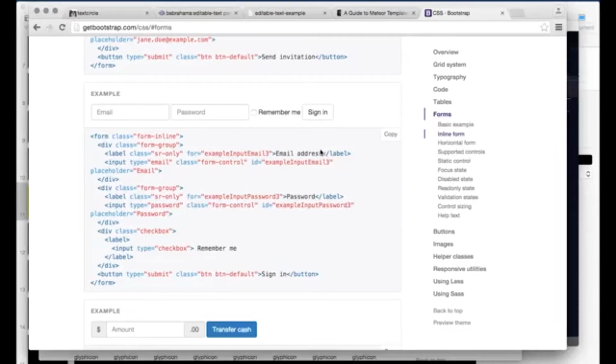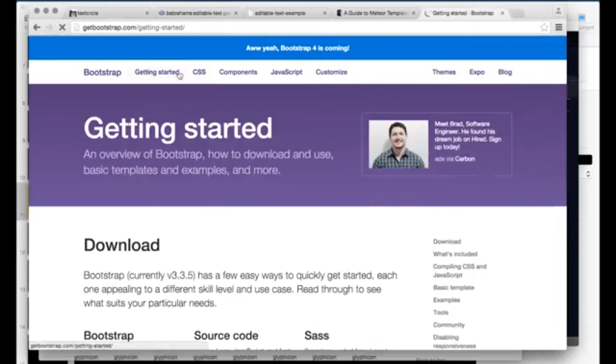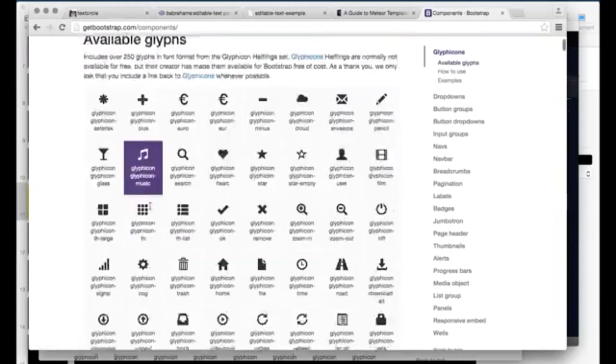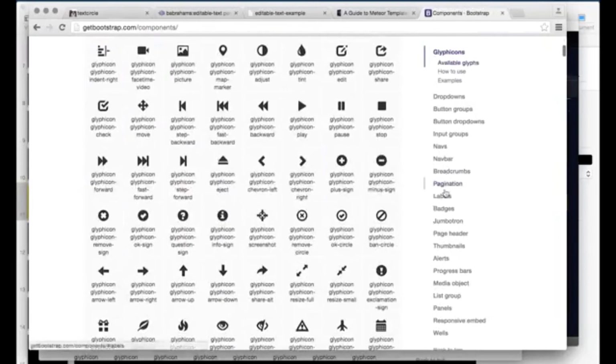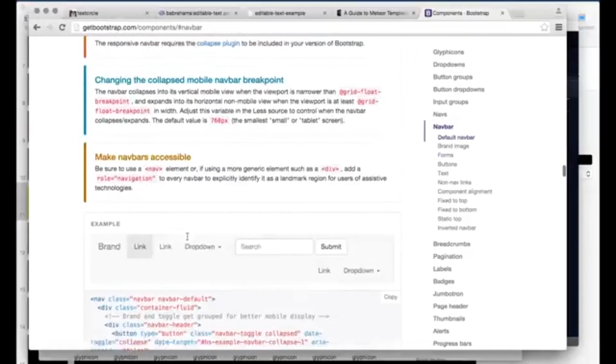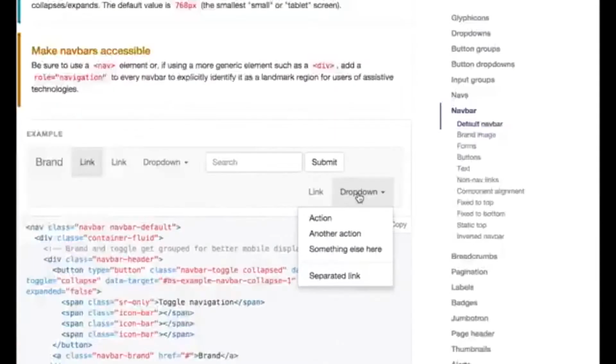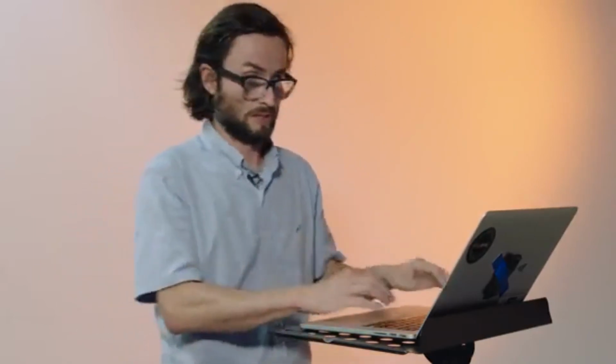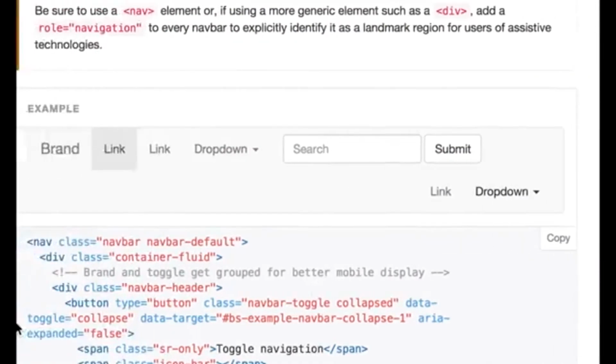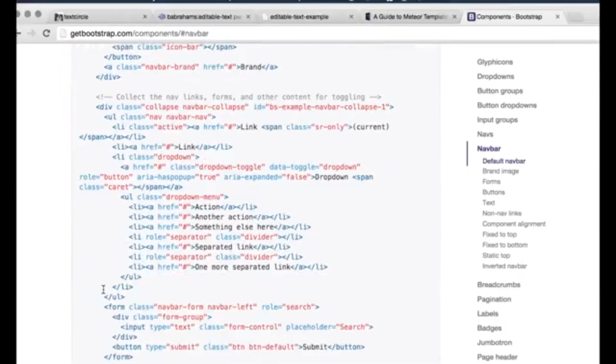And I'm going to use some Bootstrap boilerplate code for that. So I'll show you where I'm going to get it from. If I just go to the Bootstrap components page here, then we can see we go to navbar down there. There's a nice kind of drop-down feature here, which I like. And I'm going to grab the boilerplate code for that drop-down. Instead of having a drop-down that looks like that, I'm going to have a drop-down list of documents. So let's see how we can do that. So I'm going to look for that code in here and just grab it.